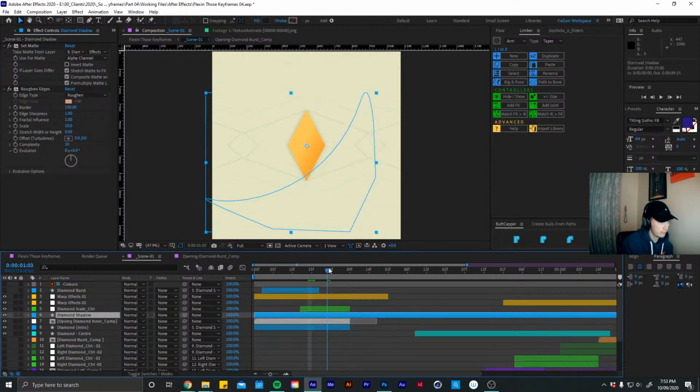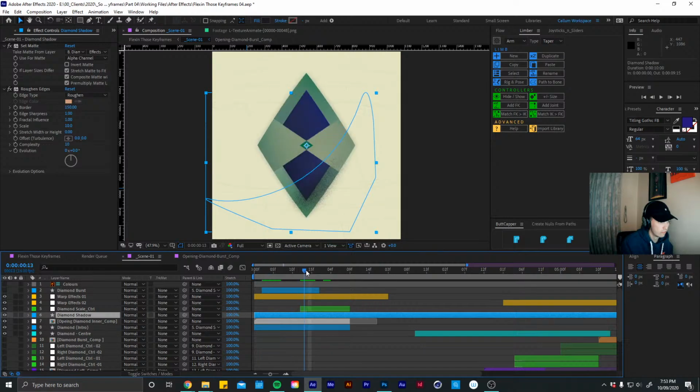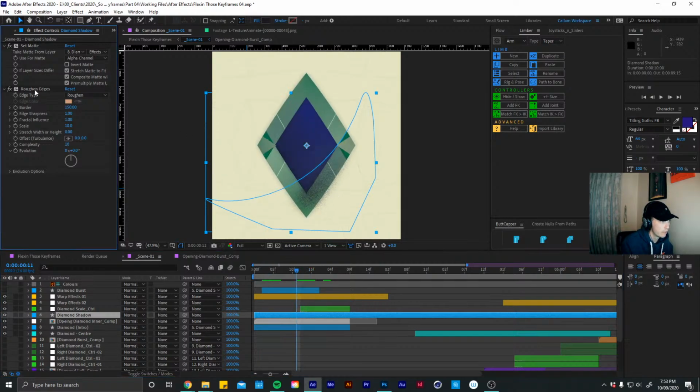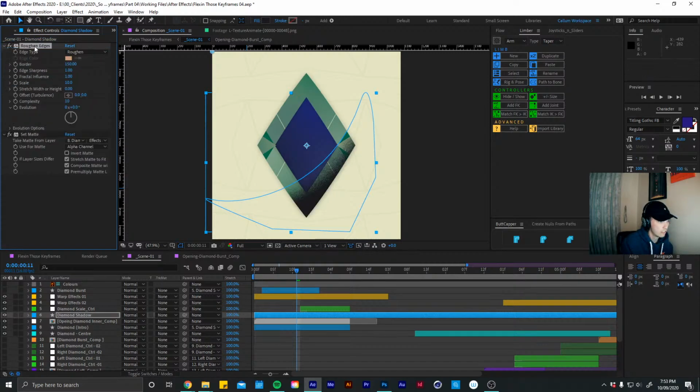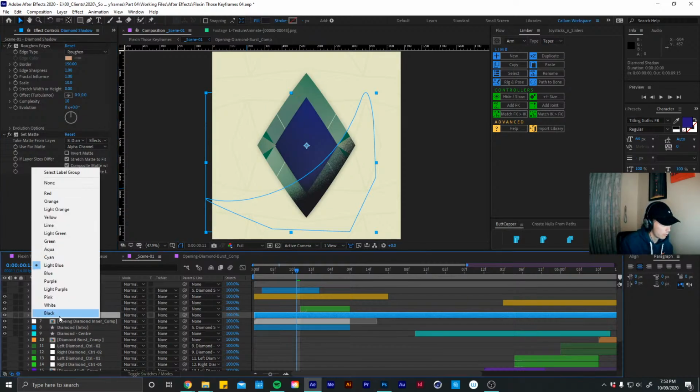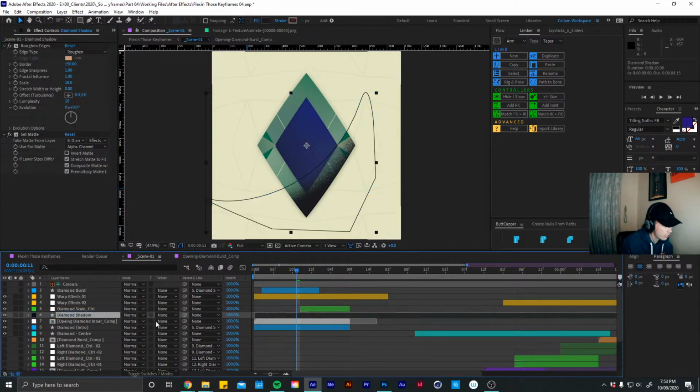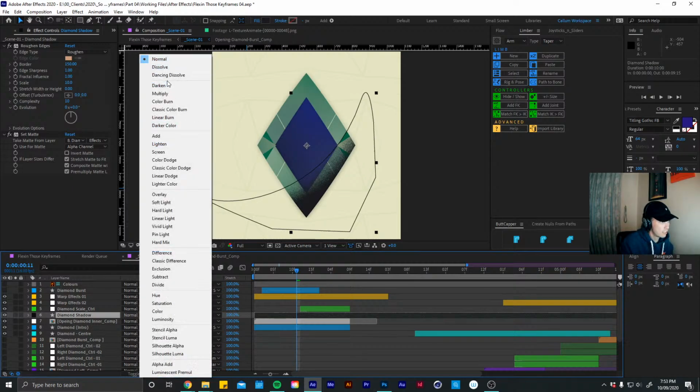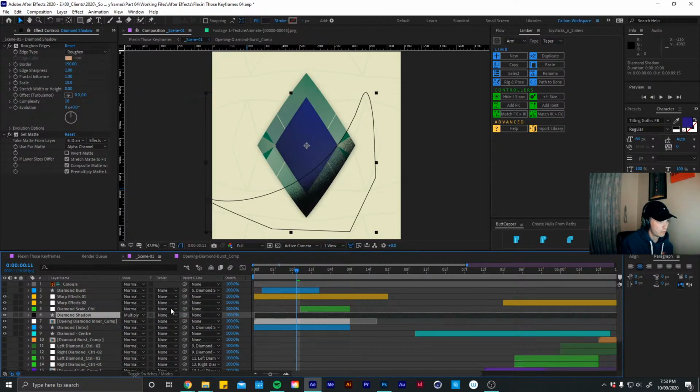That's a little bit too fiddly. And I don't know why it's coming outside of my mask. Ah, okay, here we go. That's looking a bit better. So I'm going to change the color of this and set the blending mode to something else.